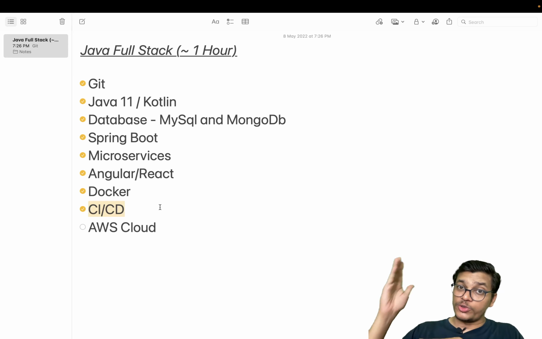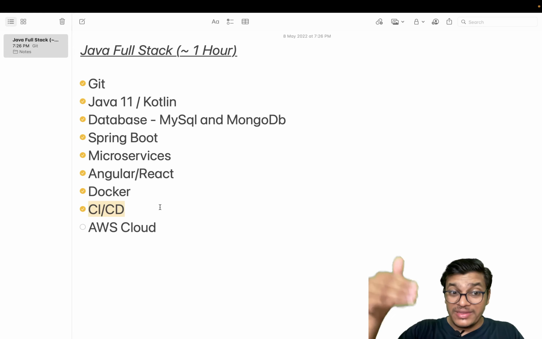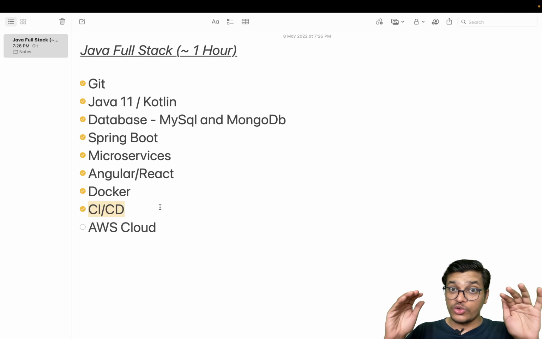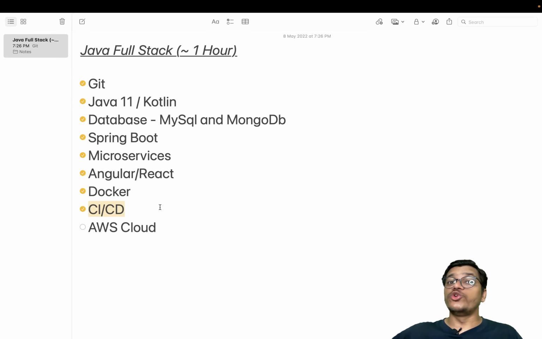Means from pushing the code to the Git repository to deploying the Docker image on Docker Hub, everything would be getting automated. And how those things are going to happen, that I'm going to cover in the course, right? So you are going to commit the code to GitHub, your pipeline would be getting initiated, the image would be getting built, and that image would be getting deployed to Docker Hub. How exactly those things are going to happen, by means of the Jenkins pipeline, I am going to show you, right?